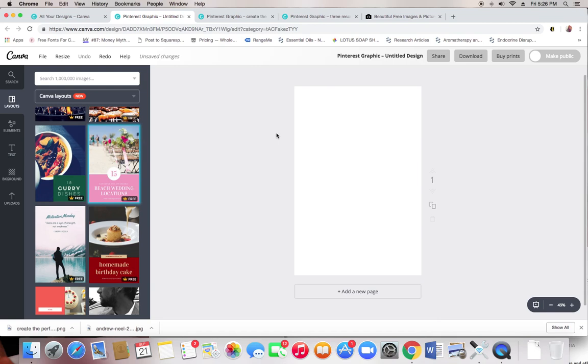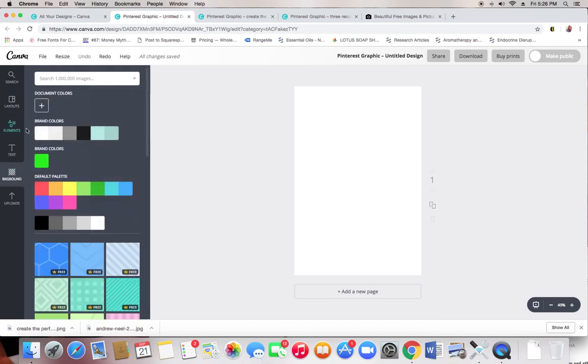So the first thing that I do is think about what I want the background of my graphic to look like. Sometimes I might just leave it plain white so it won't require any adjustments here. But you can go over to this background option, and you'll see it pulls up brand colors, a default palette, and then an area where you can select additional colors. These are colors that I chose that I use often for my brand, so those will always live here.